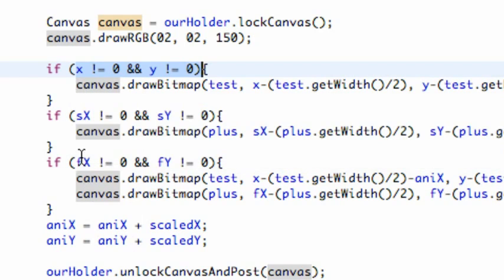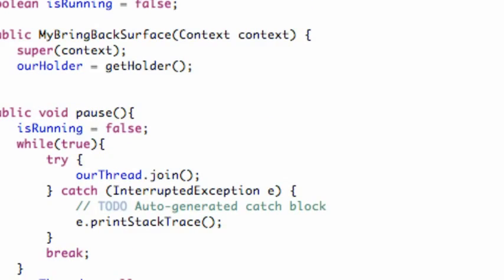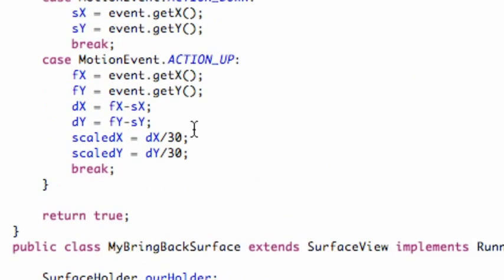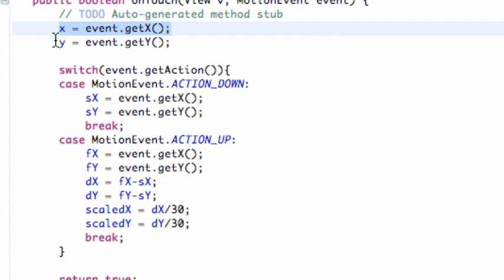So what we can do is, let's scroll up to our motion events, and within our motion up, we can just change that value to 0, because the only time our x and y is going to equal something right here is when we have a touch event on our surface.